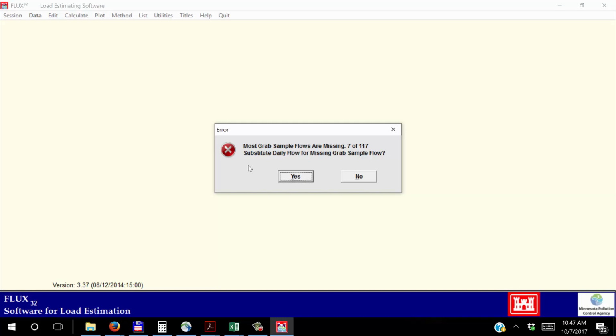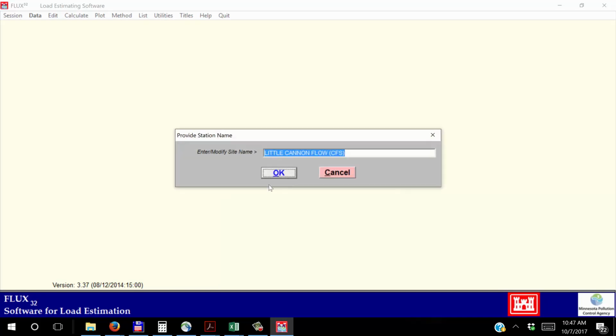Now, one could go into the sample data file and estimate what the flow is for those dates in which flow is missing, but we're not going to do that here in the assignment. It says most grab sample flows are missing. Do you want to substitute daily flow for those missing grab sample flow values? And the answer is yes. And the data is going to come from the Little Cannon flow data file.